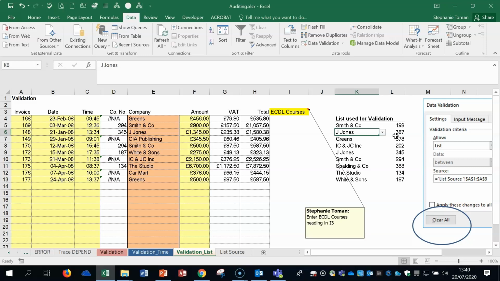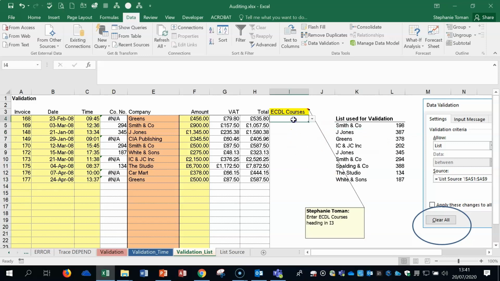You don't need to use keys. So if you were putting biological sciences as school, someone might put biosciences, I may put B sciences, someone else might put biological sci. So that way you keep it really succinct. Everybody puts biological sciences by dropping down. In this one, I put J Jones, someone else might just put Jones. And so it keeps it consistent data and validated data.